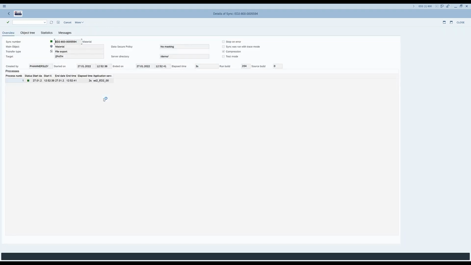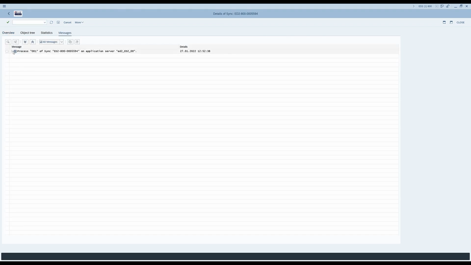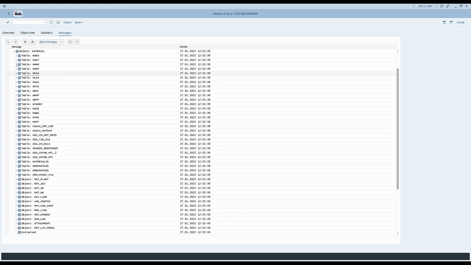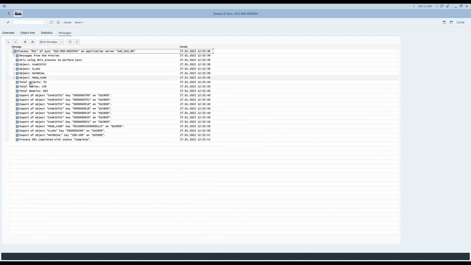And then if we go in and view the information that's available within here, we can actually see some more detailed information on what's come out. So we can see we've not just brought the material information and all the tables that are relating to the material, we've also brought out some of the domain information as well. So where there might be labels that are stored against the domain, we've got that information as well.